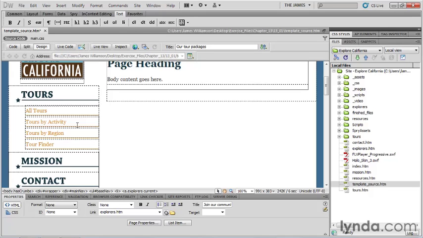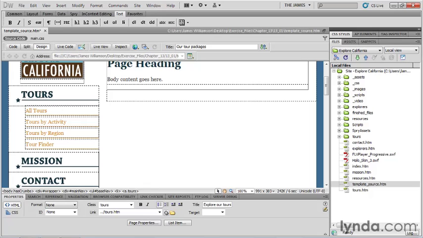What we're going to do is assign a base link class to each one of these images. That way, we have a class that we can replace with current when we create new pages off of it. I know that may sound a little confusing right now, but trust me, when we get into doing editable attributes in just a little bit, this step will make a whole lot of sense.